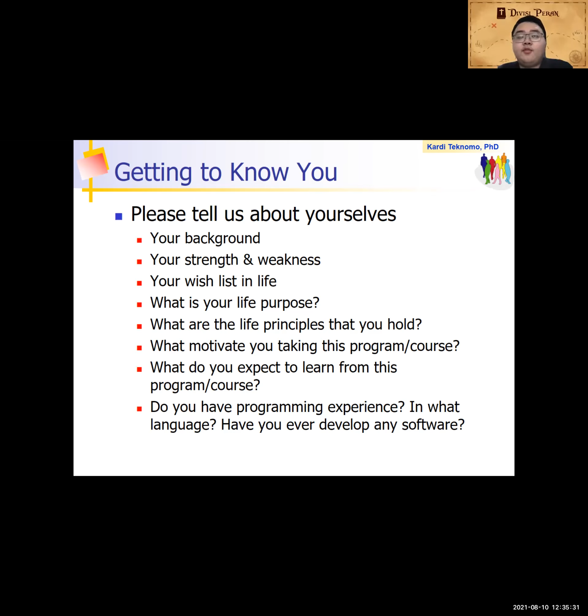My strength is that I'm a very committed person. If I choose to do something, then I will commit myself to maximize my potential on that thing until it is finished. For example, when I'm joining a committee, I will give all of my best in the committee until it is finished. My weakness is that during learning I'm easy to get bored. Therefore, sometimes in learning I'm like a frog, jumping from one subject to another.